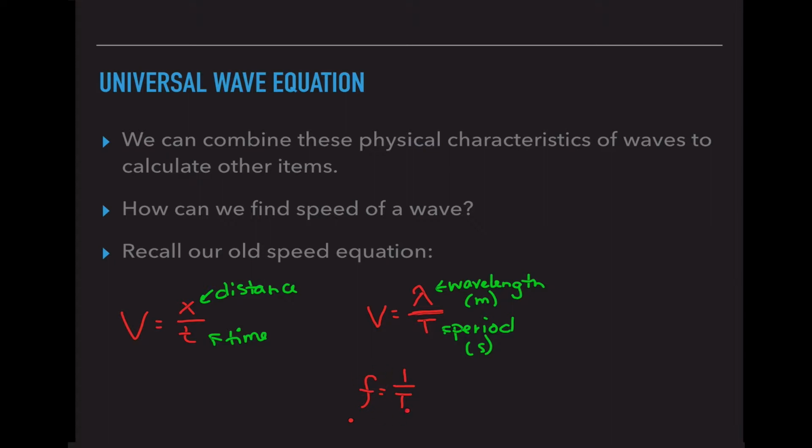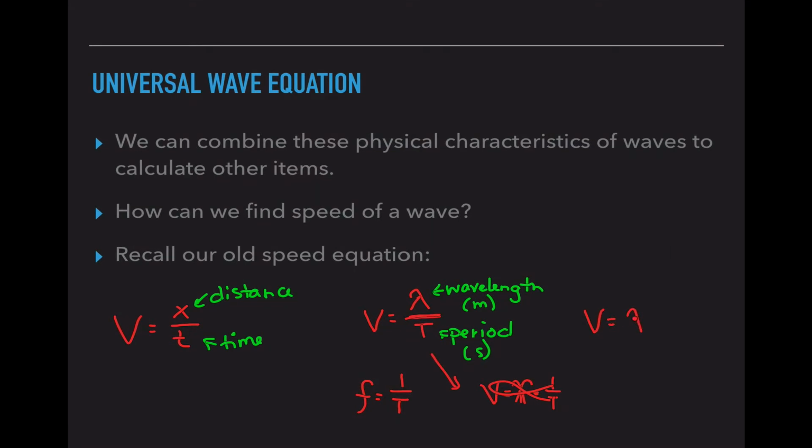So since frequency equals 1 over period, I'm going to take this equation and simplify it a little bit. I'm going to separate things out. So v equals lambda stays the same, but I'm going to take away that fraction bar and just multiply by 1 over period, because that's all that division does really. And I can now see that 1 over period is the same as frequency, so I can substitute frequency in and get rid of the division completely. So I'm going to cross this out because that's not our final equation. But we have velocity equals wavelength times frequency.